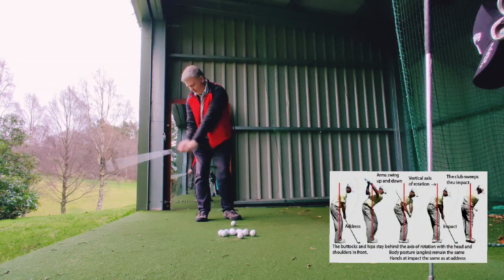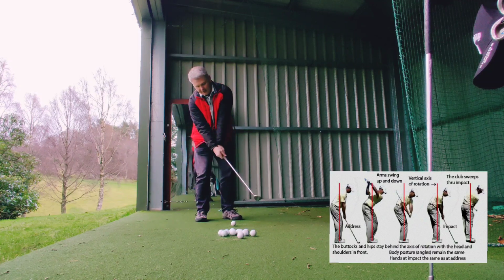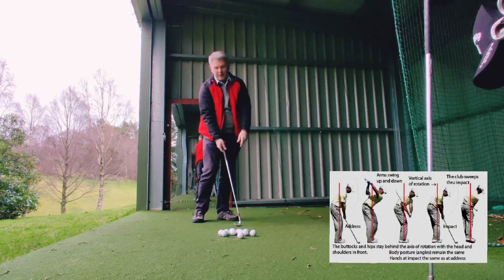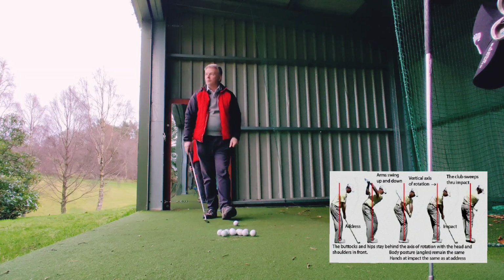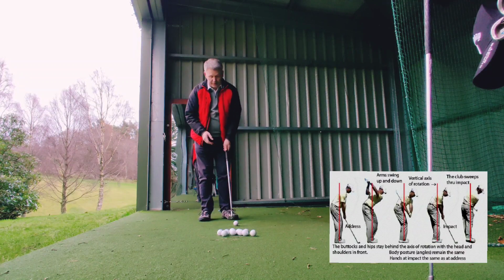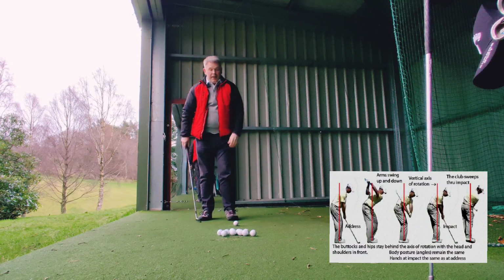This part here is the most important part in golf. The reason for that is you actually want to keep this behind the ball at all times. I'll say that again, at all times. You can see there, I'm behind it, I can see the back of the ball, I can see down the club face, and from there, it's behind the ball at all times. Therefore, you're leading with the handle. Swing the handle. You may well understand swing the handle as a concept, but that is what you're doing, you're swinging the handle. Because that part there is ahead of that part there. Just like with a rope, if you're swinging the rope, you have to set it in motion forward and then swing it up and then swing it back, because it's a constant motion. And this will help you.